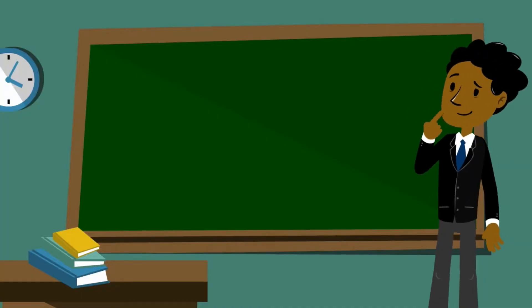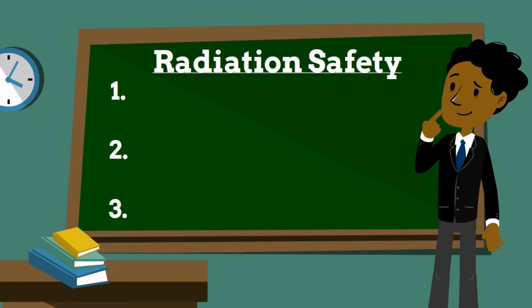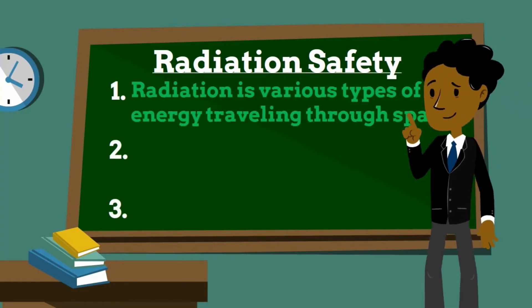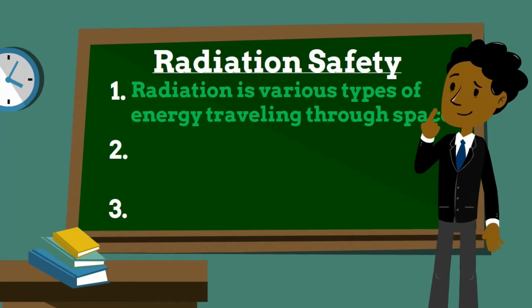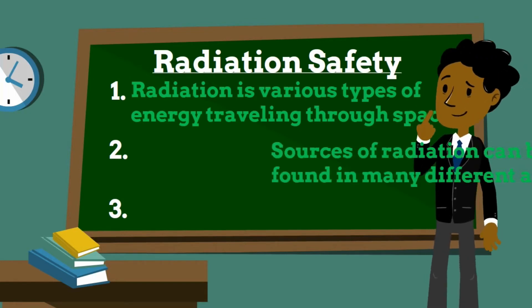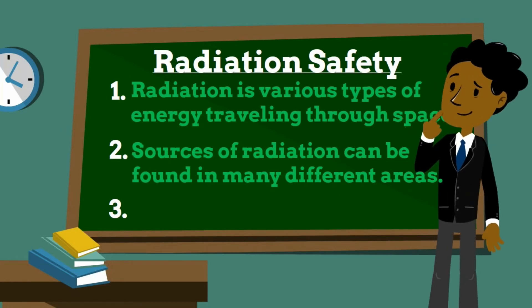Radiation may be defined as energy traveling through space. Non-ionizing radiation is essential to life, but excessive exposures will cause tissue damage. All forms of ionizing radiation have sufficient energy to ionize atoms that may destabilize molecules within cells and lead to tissue damage. In addition to the natural environment, radiation sources are found in a wide range of occupational settings, including medical centers and industrial facilities. If radiation is not properly controlled, it can be potentially hazardous to the health of workers.